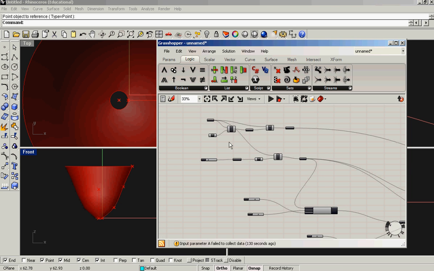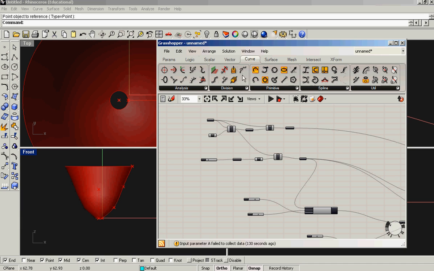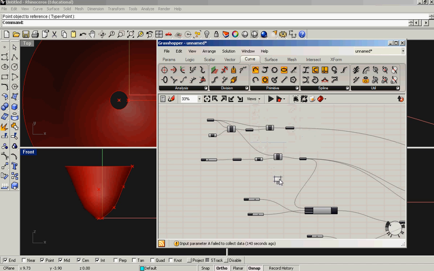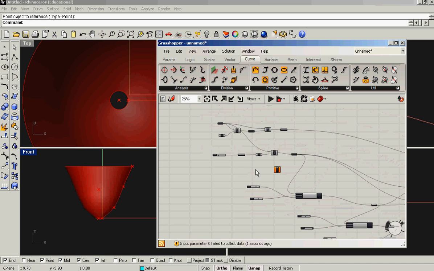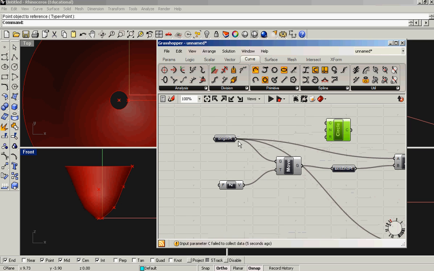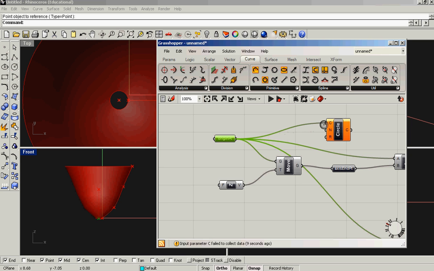So let's create one more surface. First, let's create a curve. Let's create a circle for that bottom. So if I go here to curve, I can create a circle based on a normal and a radius. The center point of that circle is our origin point, right? It's that point right there.